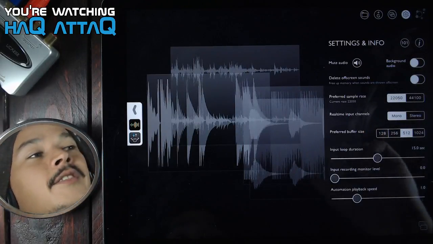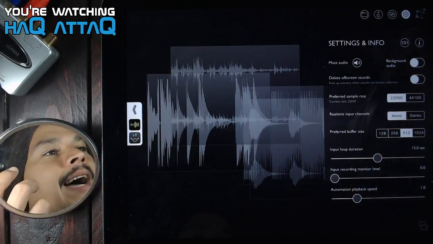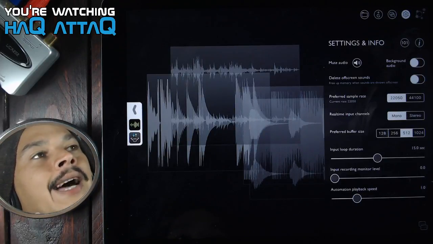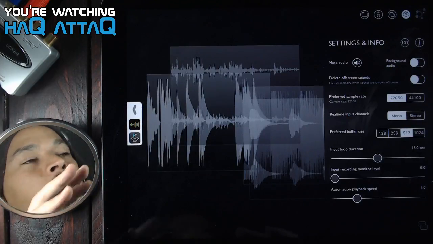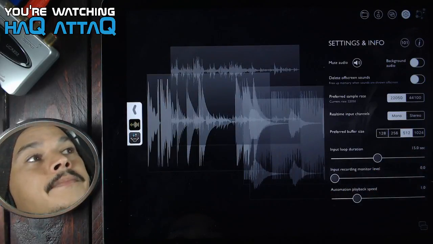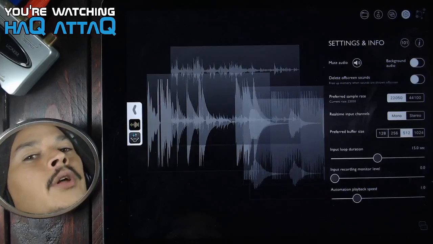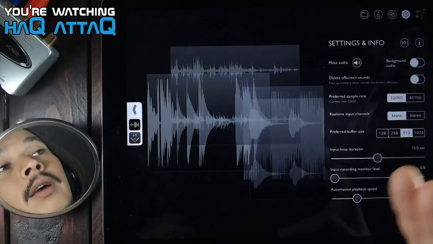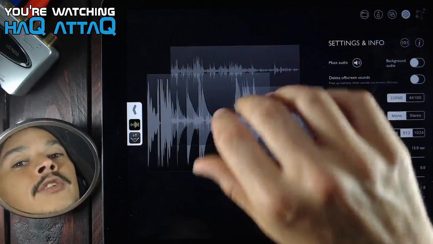So that is a drawback, but is it really a drawback? I'm not too sure, because so far I haven't needed MIDI. Since the app is so highly focused on the whole touch thing, and it utilizes the touch thing quite well, I really don't feel like I need a MIDI controller. Now, there could be some nice things to do. One thing I would want is to be able to control the volume for it live.